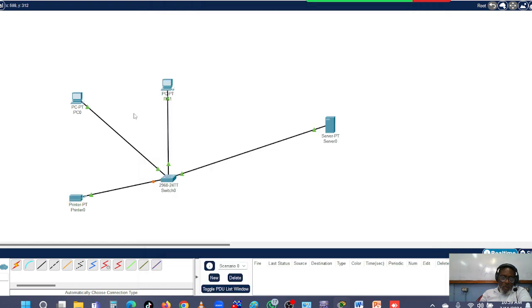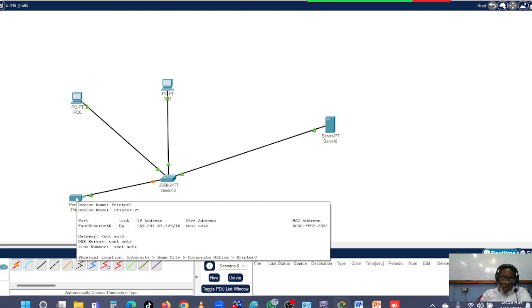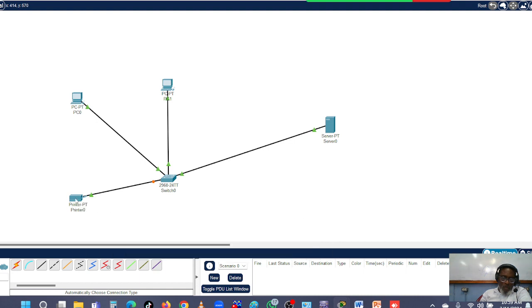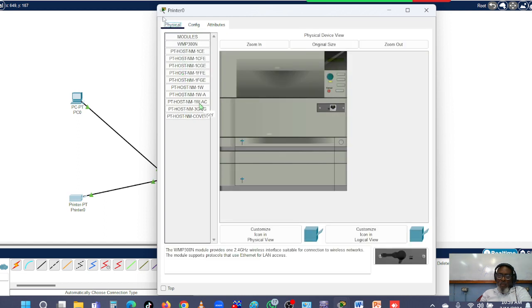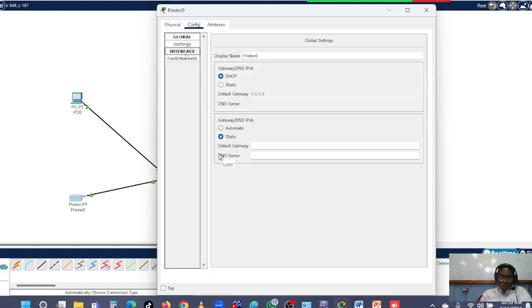All right, and then check the printer now to see if we get an IP address. You say 169. Why are we getting that? Some configuration. Go to the port itself, go back to config. Go to the port itself right here, sir.